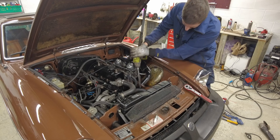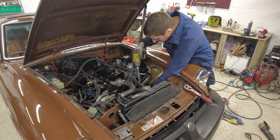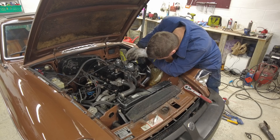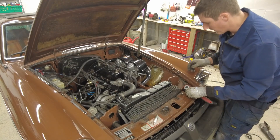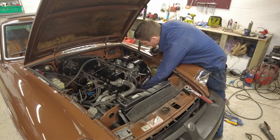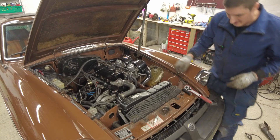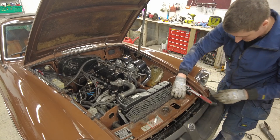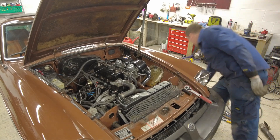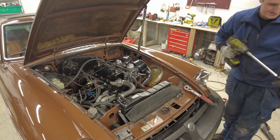Let's get our socket on here - okay that one came off, that came off as well. Am I the only one who just finds it really annoying the way nuts get stuck in the socket? I wish there was some sort of clever way of stopping that from happening. If you do know of a clever way of doing that please let me know, because it's a first world problem I'll admit, but it's one I could do without.